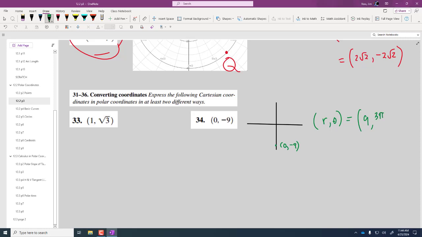Now, if you wanted to do what Lincoln suggested and say, let's use a -9, then theta would be pi over 2, exactly. Yeah, so you could do that. We'll stop there. Polar's a little squirrely. You can do a bunch of weird things, but it's going to be very useful in the long run, for sure.